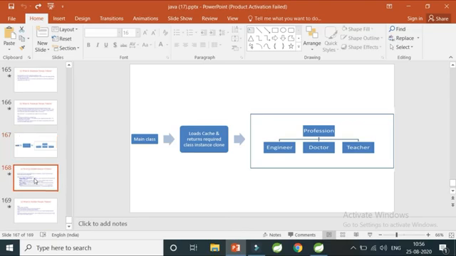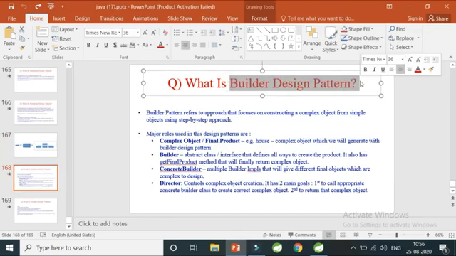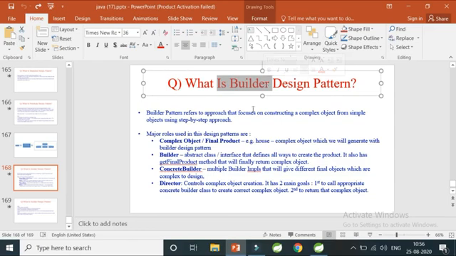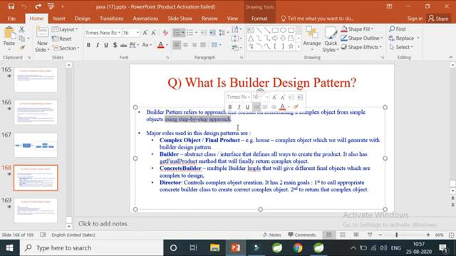This is the last design pattern that I'm covering, which is the builder design pattern. It is very difficult. Please put a lot of concentration into this particular thing. And this is the last design pattern we have in the creational design pattern category. So what is the builder design pattern? The basic approach is that if you have a very complex object to be created, the builder design pattern says that you don't have to create the whole complex object at once, in a single shot. You can divide it into a step-by-step process, and by the end of using all those steps, you will get your complex object automatically in a very simple way.